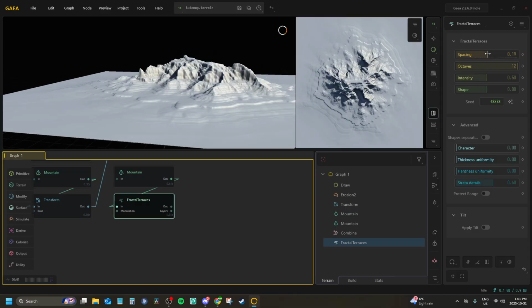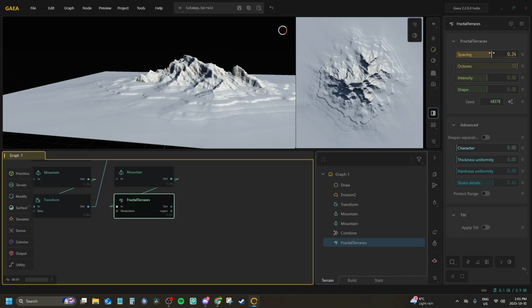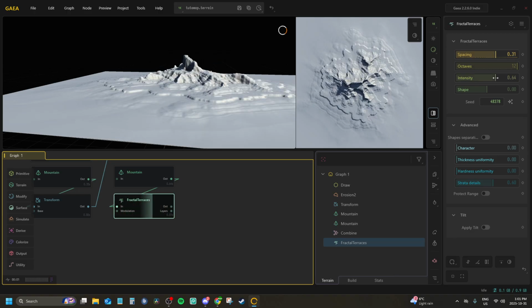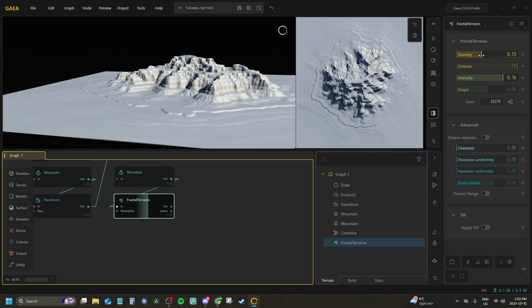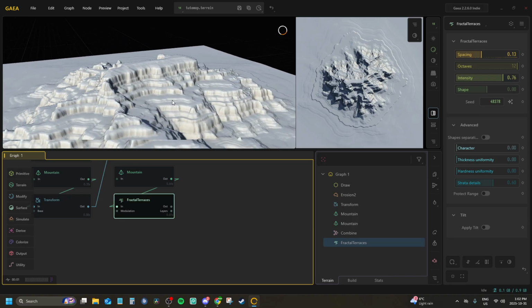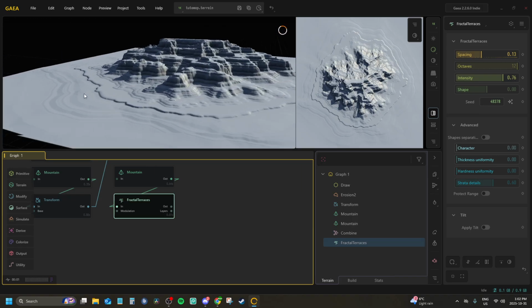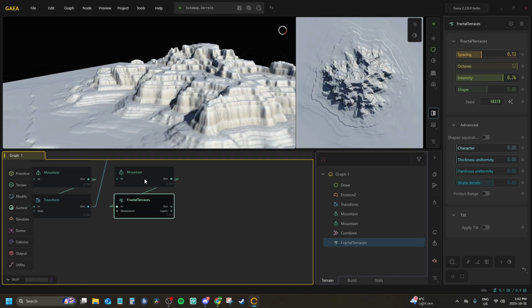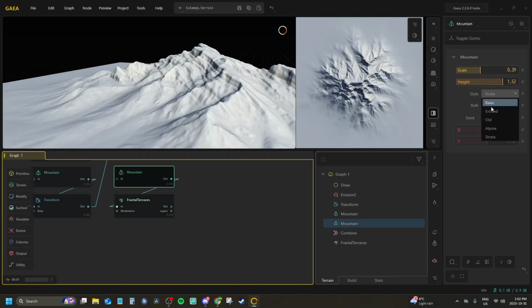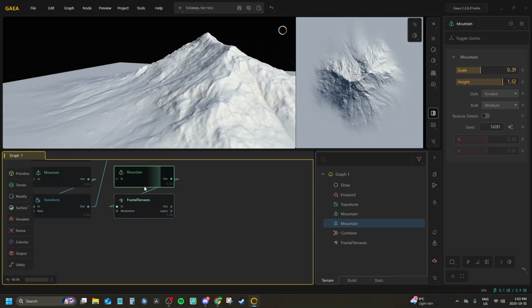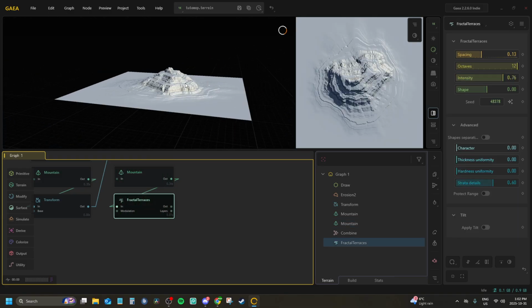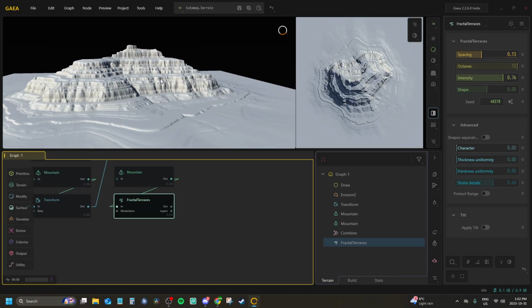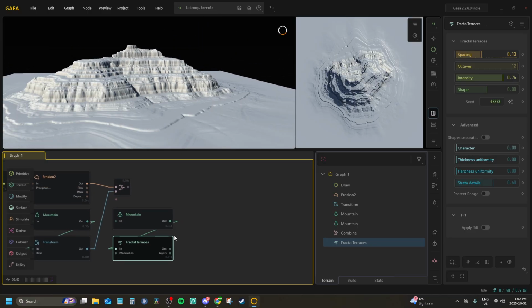Yeah, something like that. Although I can switch this over to eroded maybe and see if it makes a difference. Yeah, it does. Just a bit of difference. This one looks better, more desert-like though.